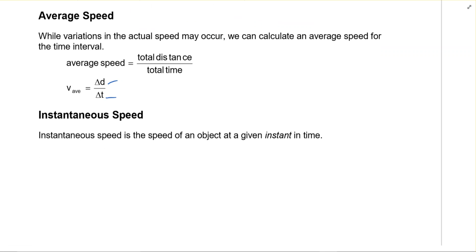Sorry, one thing I want to make really clear too, because this is going to come up, it's your total distance over your total time. So you'd have to figure out the whole distance you went and the whole time you went and then divide them. So we'll do equations with that coming up though.